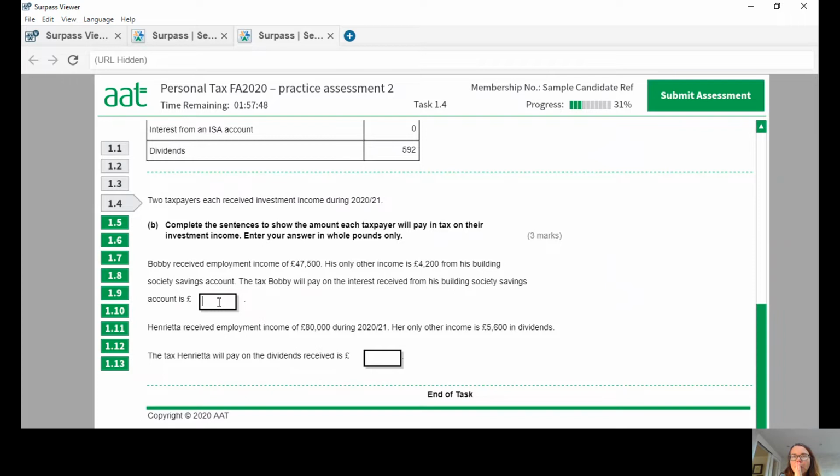actually, just need to think about that for a second. We've also got the savings allowance, haven't we? So if we know that Bobby is going to hit the higher rate because he's going to go over, as we just saw, that means he's a higher rate taxpayer, which means he gets 500 savings allowance. All right, so your calculation, maybe on a rough piece of paper, needs to be that the first 500 of this will be at 0%.